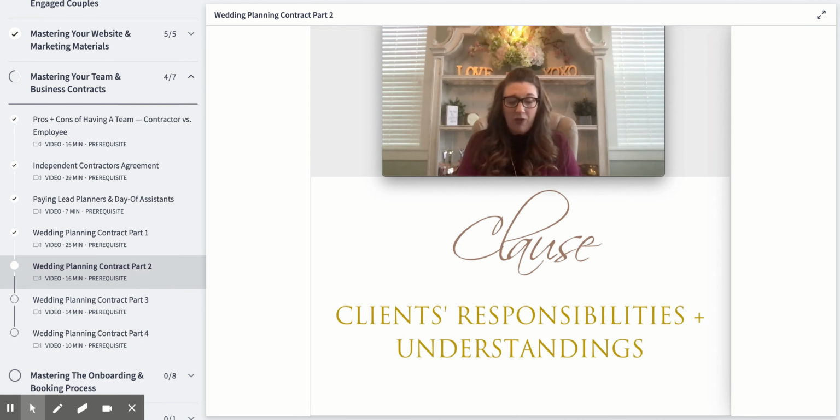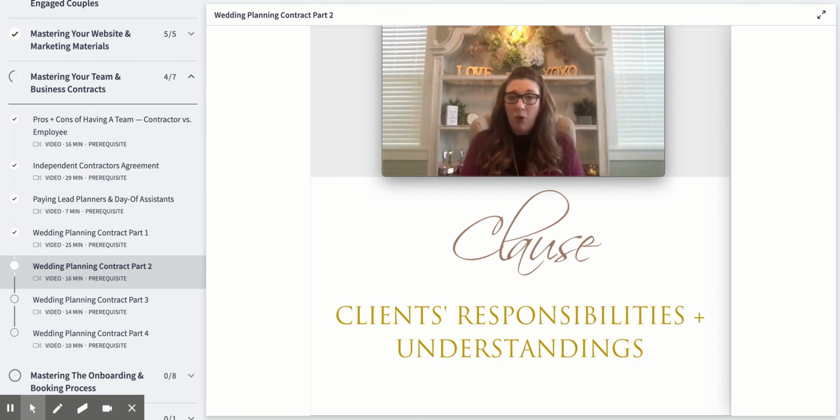So here's the wording that I would be using. The client shall provide the consultant with copies of all the contract information, the proposals, and contract agreements with all hired vendors in a timely manner and under no circumstances less than 4 weeks prior to the wedding date. You may want to change this. You might rather have, and this is how it would state in my contract, my contract was a little bit more strict. It said that as they sign the contracts, they would have to get me a copy of it within 2 weeks of each contract being signed. And then it said under no circumstances less than 4 weeks prior to the wedding date.